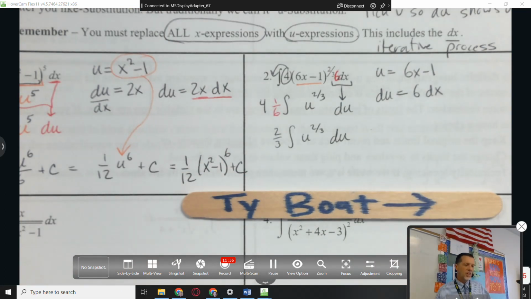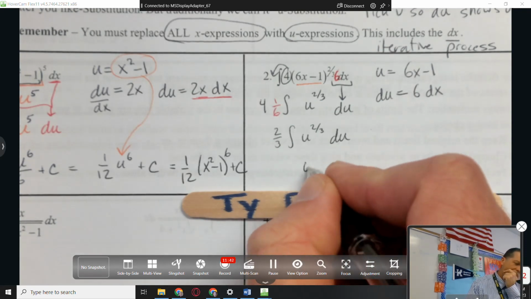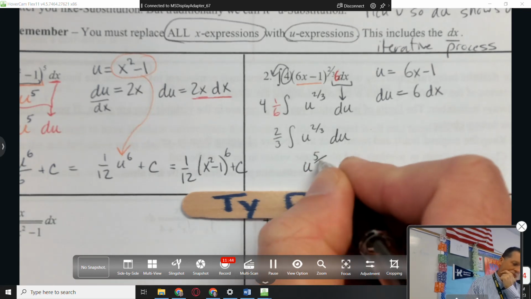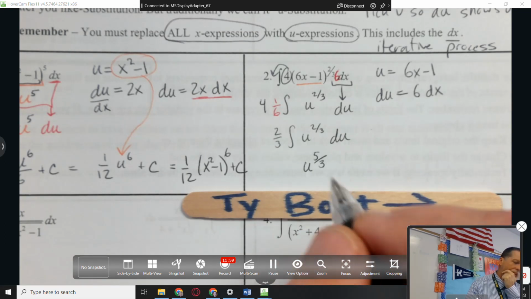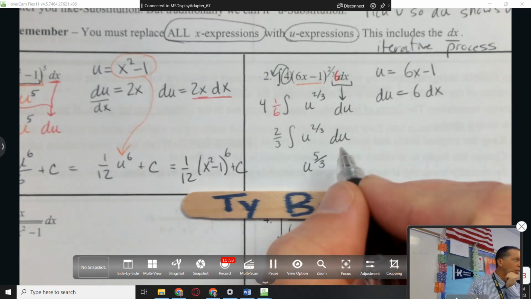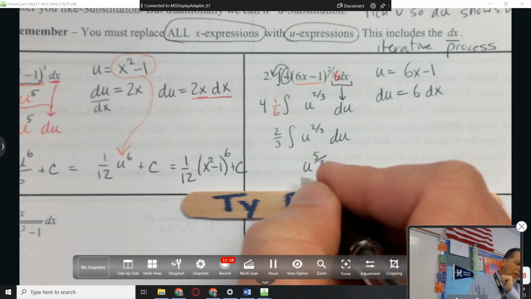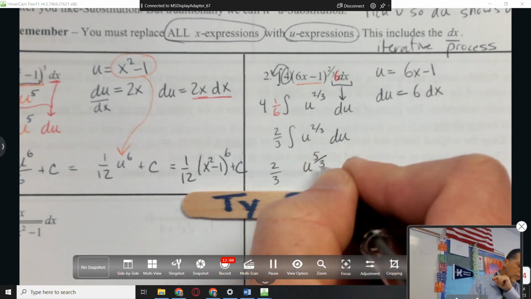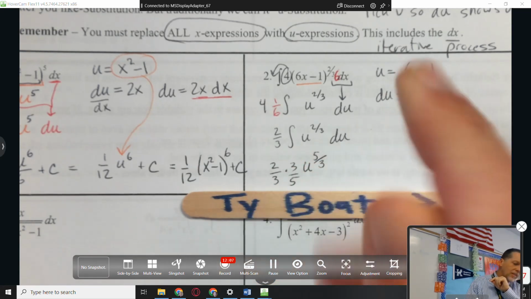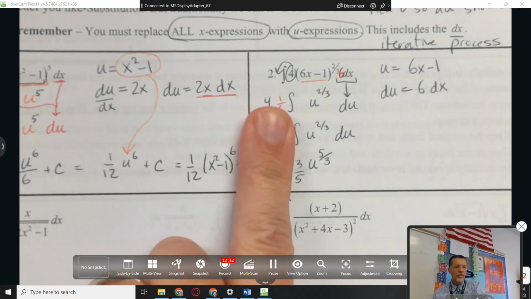It's going to be 5 over 3 u to the 5/3 divided by... What? I'm confusing myself. So u to the 5/3. Yeah, increase the power by 1. I mean, you just do over 5/3, I guess. Yes, I'm not going to put over 5/3. That wouldn't be wrong. What's a different way to... Let's do times 3/5. And then ignoring the 2/3 that's already there, the 5/3 and 3/5 would cancel each other out. That's why we put it there.